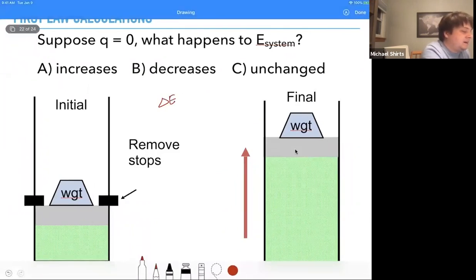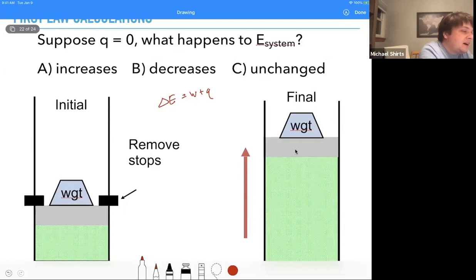Delta E is work plus Q. Actually, let me pause for a second. Remember I said that there's a sign convention there. If you're using the other sign convention, then you get delta E equals minus work plus Q. And if you use that convention for work, you have to use minus Q here. But if you do that, all your physical results will be exactly the same. So again, make sure you're using the right convention. This convention is nice because then you don't have to worry about where the sign is. It's just work plus heat. Okay, so delta E equals Q plus W.